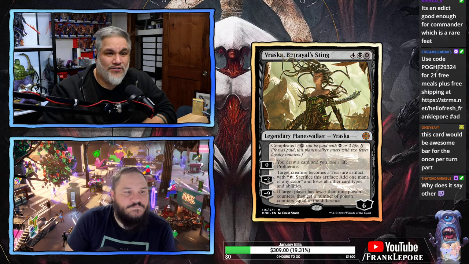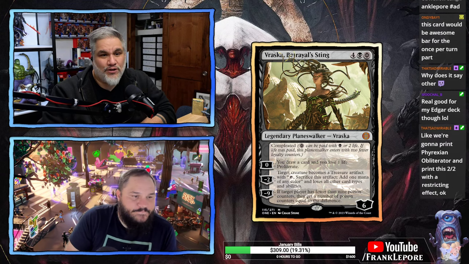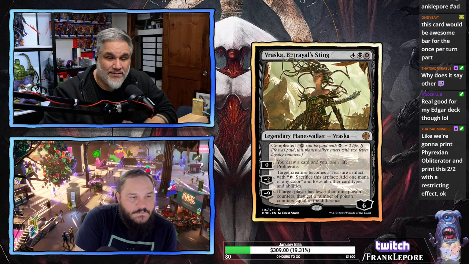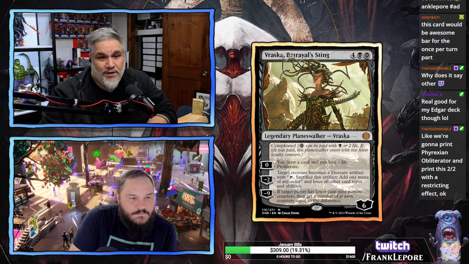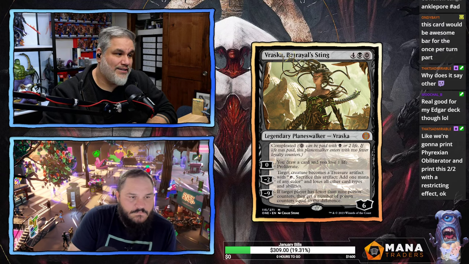Vraska, Betrayal's Sting, our second corrupted planeswalker. Four black, Phyrexian black. For a 6 loyalty planeswalker, she is compleated, so you can either pay 5 mana and 2 life, or 6 mana. Plus for 0, you draw a card and you lose a life. Then you proliferate. So it's a Phyrexian Arena ability with a proliferate attached, which is interesting, because that makes this a plus 1 ability, to be honest.